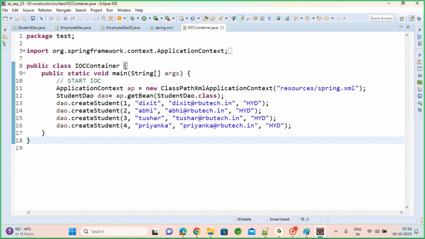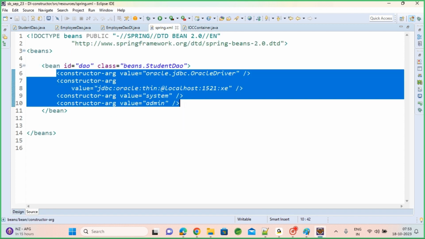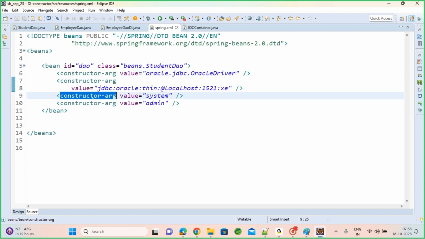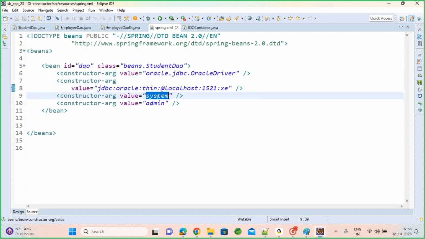But if you see the object creation, how it happened internally by reading data from this XML file: the Spring container called your parameterized constructor and gave all these inputs: driver, URL, username, password.